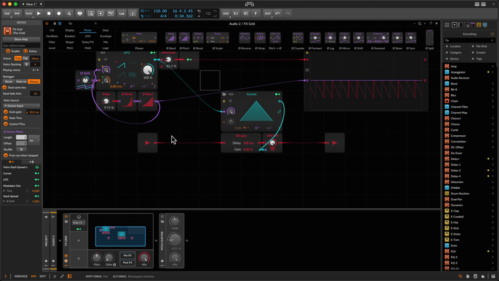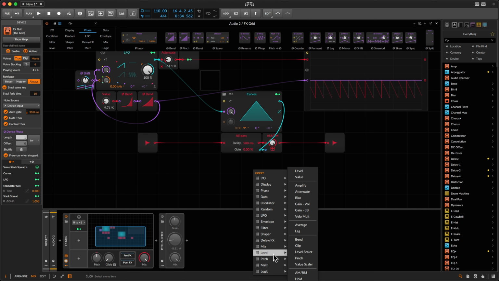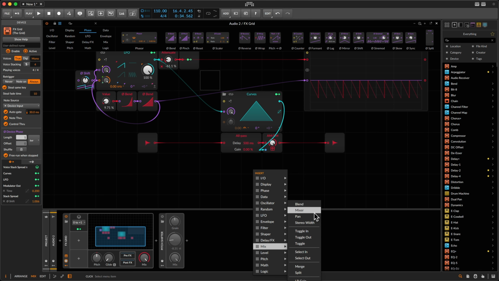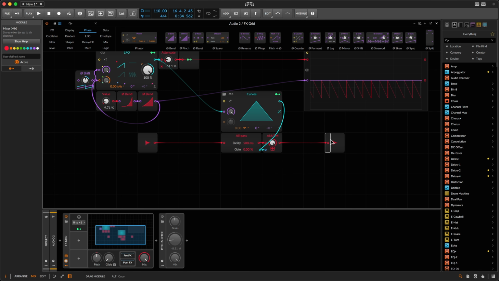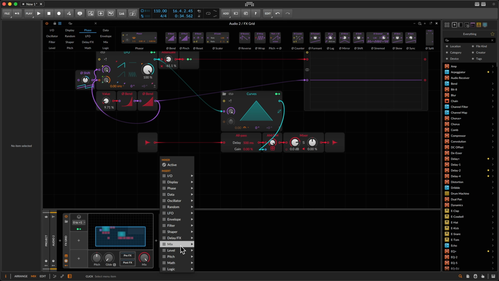Now, what else can we do with it? We can, for example, spread them out in the panorama by adding a mixer and applying panning, to apply modulation to the panner. But we want to be able to control the intensity, so we need to build a little construct which allows us to do this.